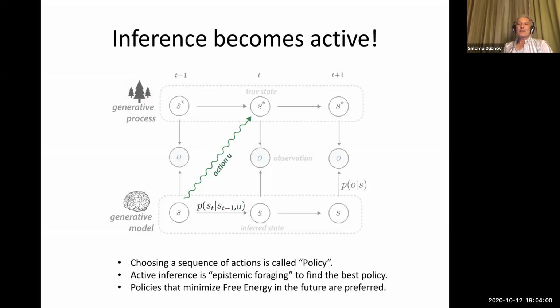So what it has to do, in these situations, you actually have to rehearse. You have to do a lot of exploration. You try different actions until you land at the best policies. So you kind of create your knowledge by foraging through different actions. You search the space of possible evolutions here. And then, policies that minimize free energy in the future are preferred. So you kind of go back to this concept of free energy, but you include action in it.